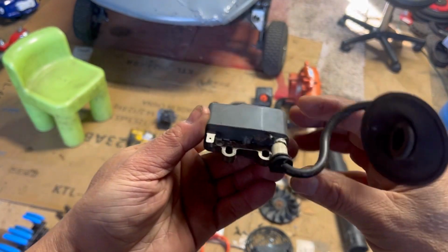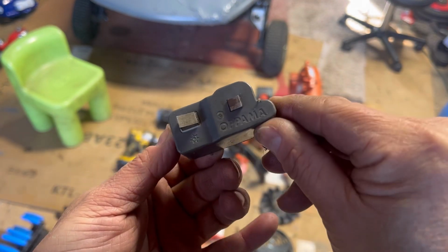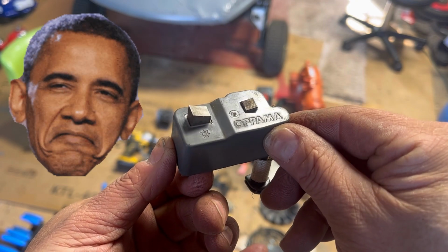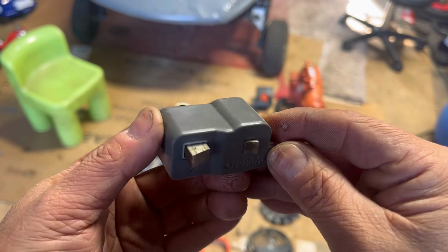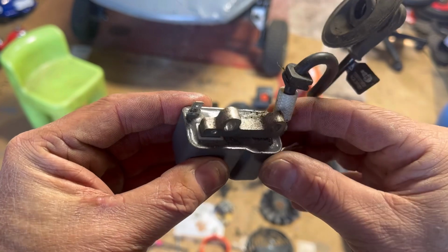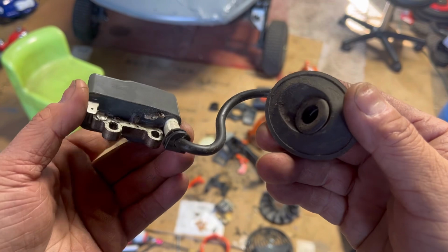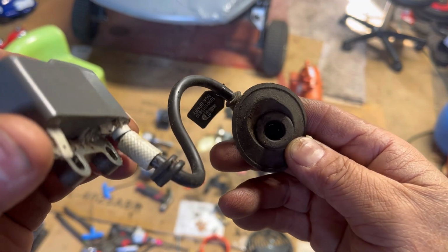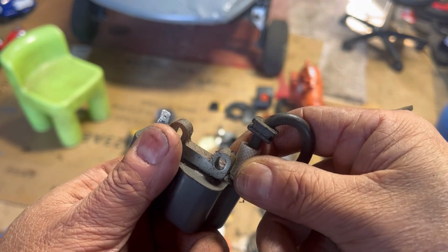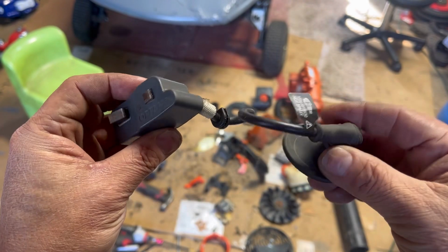Here's the magneto. If you look at it, it looks like it's in great shape. See, the contacts seem to be clean. Nothing's blown out. Usually these plates are separated if it's bad. It looks good. I tried to test it with my multimeter doing ohms, but I couldn't get a definitive reading on it. If it was over 250 or something like that, it's good, but I couldn't make heads or tails of it. I forgot how to do it.